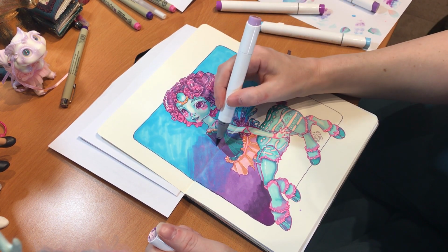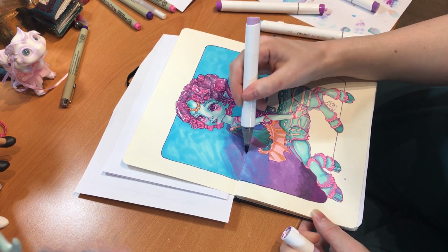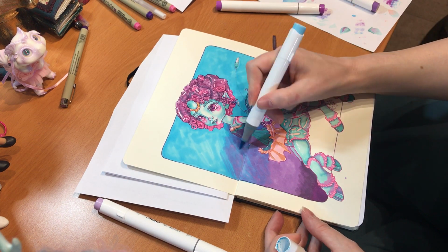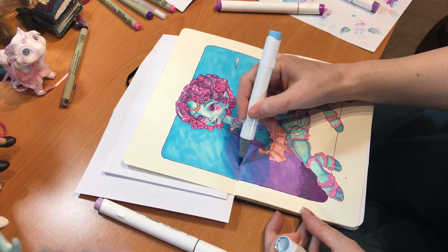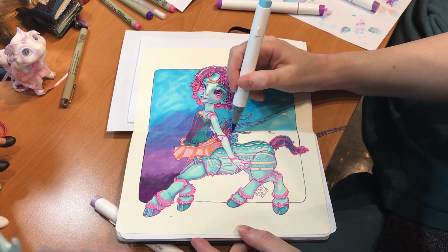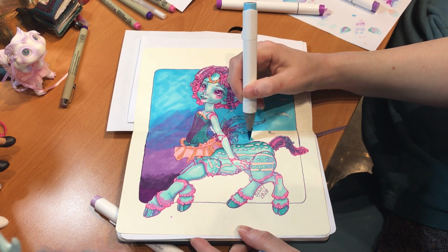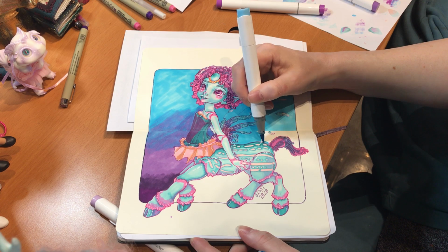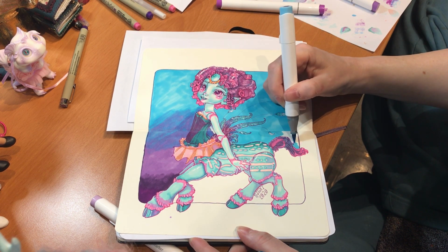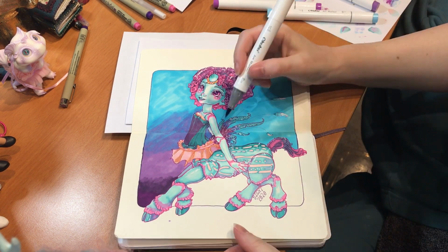I'll probably still use the markers, but I'm going to maybe restrict some of these really large backgrounds to the colors that I have in refills. Just because I kind of killed another one of my favorite Ohuhu markers. It's the pastel blue. I love that marker, and I kind of murdered it doing this background. I don't have a good feeling for whether it's the paper really sucking them down or if it's just covering this amount. I use a lot of ink.